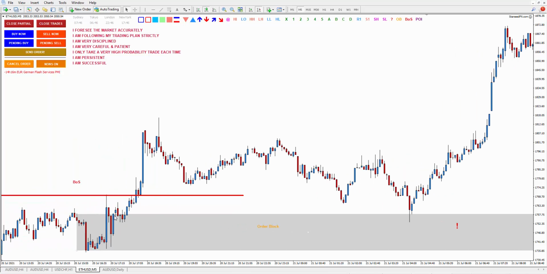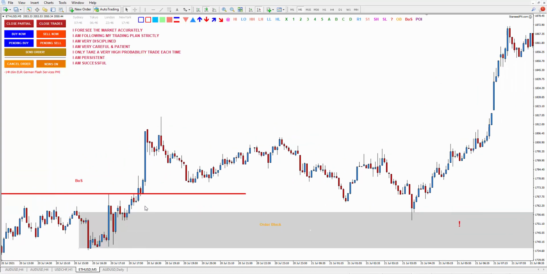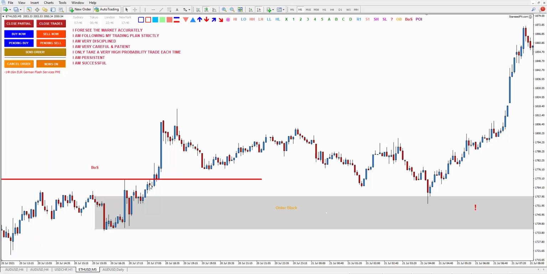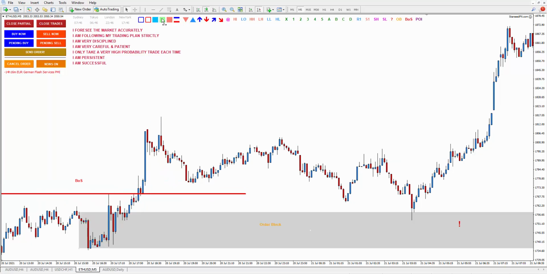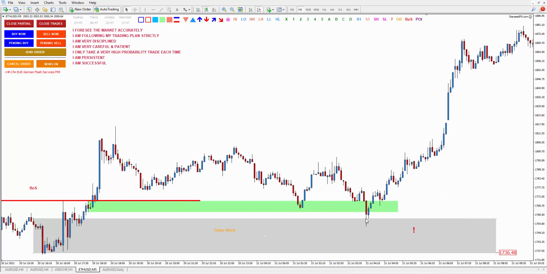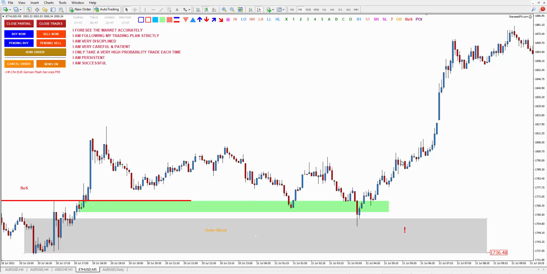Well, it's the same. Sometimes when you look left, you do not find a good order block that has not been touched yet. In this case, this one. Take a look. This is swing high, swing low, break of structure, and here is the order block. Let's say you put the order block here. Now, the price touched this one, you got the alert. And then when you look left, there is an order block here. You can place a pending order on this order block, and in this instance, it is directly working.